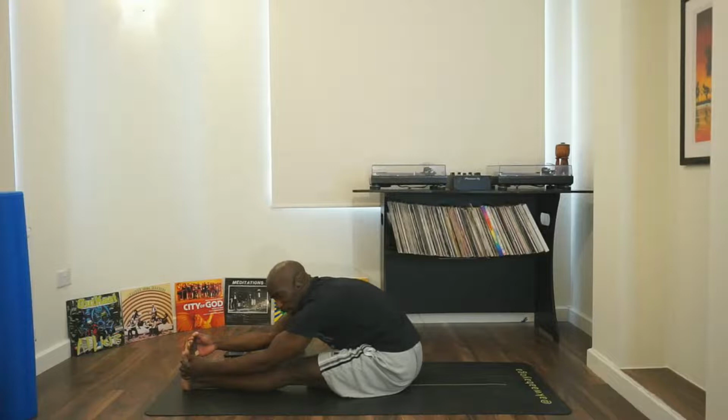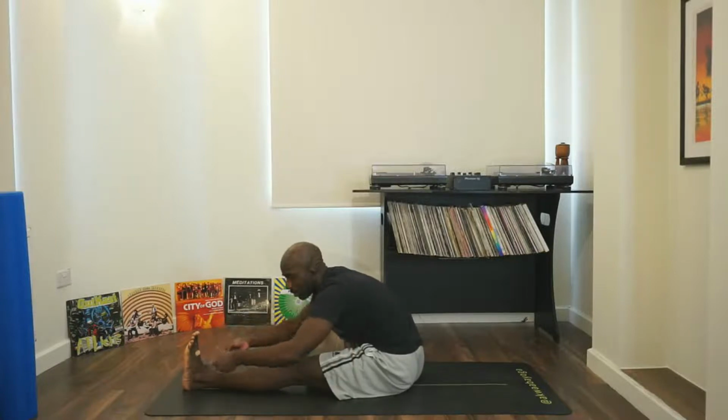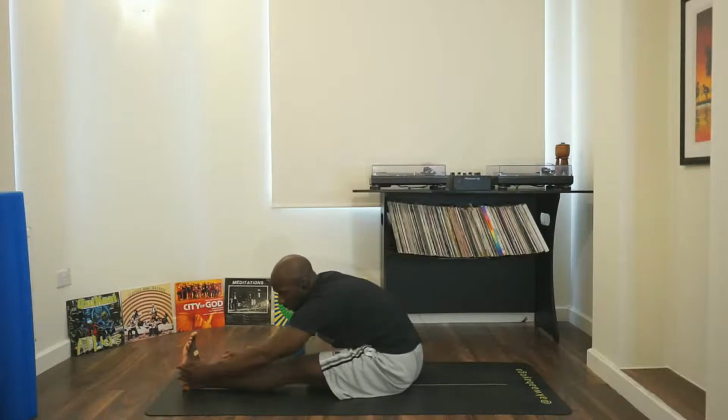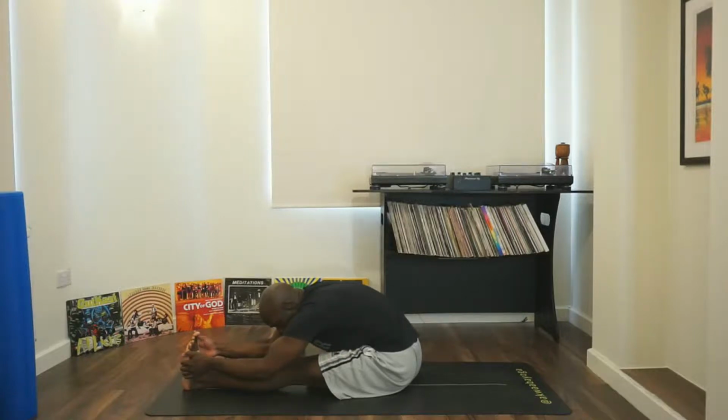If you've got a rope handy, maybe your morning gown rope, if you want to practice one in your spare time, you can just use the morning gown rope to loop under the underside of the left sole of the foot, and that will just help you come a bit deeper into this stretch. Again, if you're nursing any injuries to the hamstrings, this is one that you can probably hold for a bit longer. The longer you hold it, you find you're just softening deeper and deeper into the muscle as it relaxes.